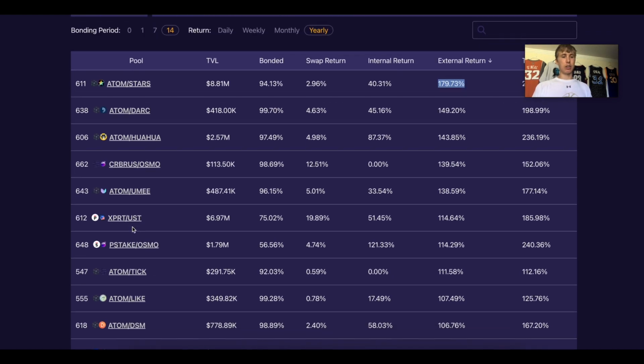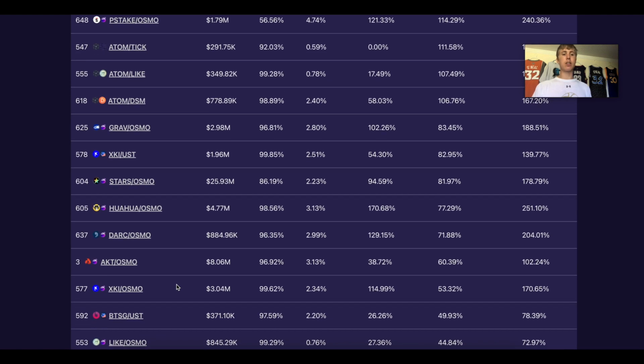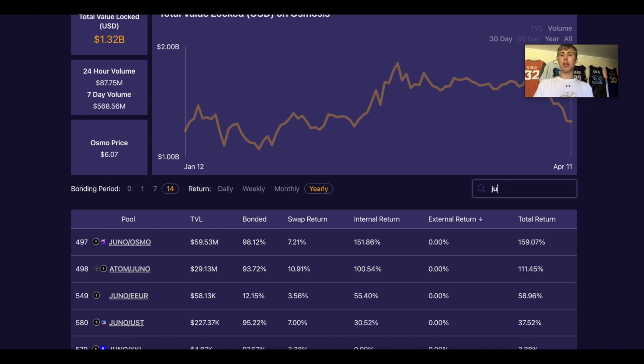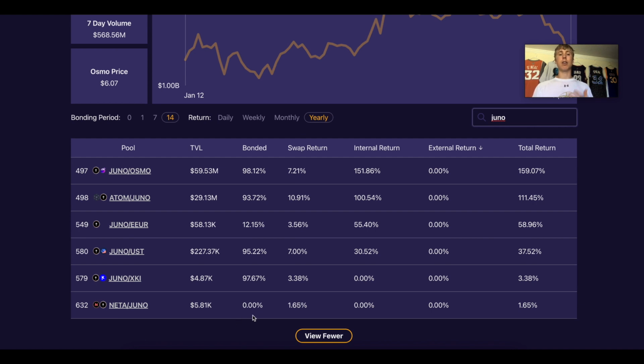Now, you can look at all these other pools as well and say, oh man, these are cool, this is good, this is good. But I'm using Osmosis in order to accumulate the coins that I'm bullish on. Let's say, for example, I'm extremely bullish on Juno. Well, what you can do is you can go up here and type in Juno. Now, when you type in Juno, you get several different pools. You got Neta Juno, Juno XKI, you got Juno UST, and all kinds of different pools.